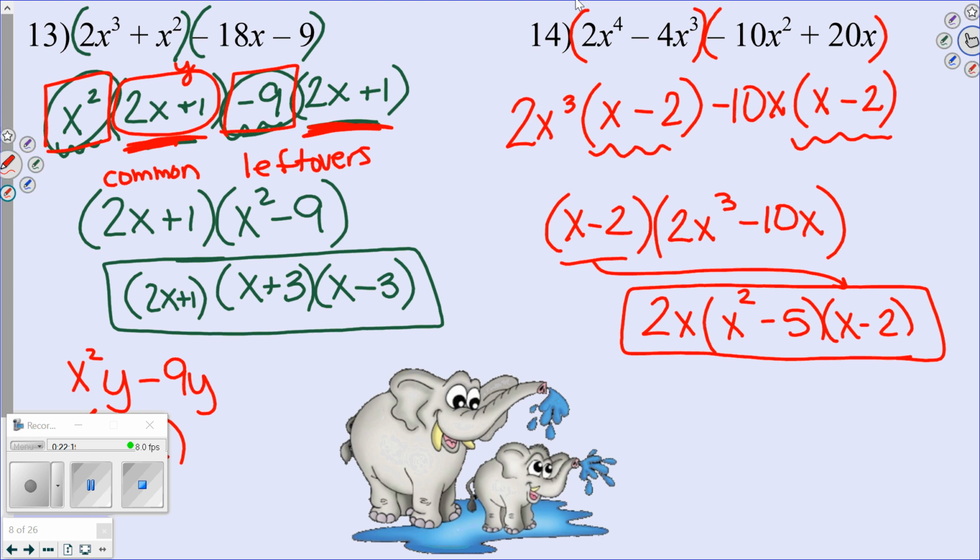Now, why did a GCF show up in that parenthesis? Look at your original problem. We didn't take the GCF out of the original. Now, you have 2 options. One, you can take the GCF out first, and then you don't have to worry about that. I will tell you, typically, when grouping, if you take the GCF out first, it gets in the way and people don't know what to do with it. They're like, what do I do with that thing? It just hangs out at the end. So for grouping, that's the one time, if there's a GCF, I usually pull it out at the end. To me, it just makes it easier.